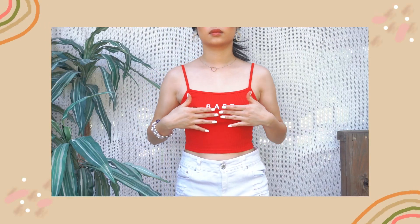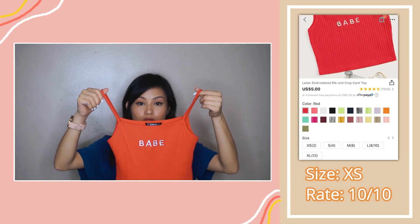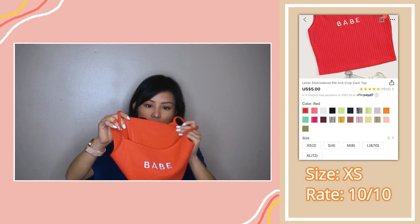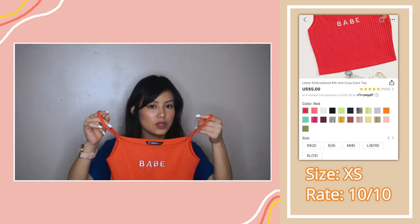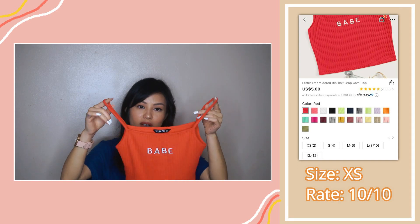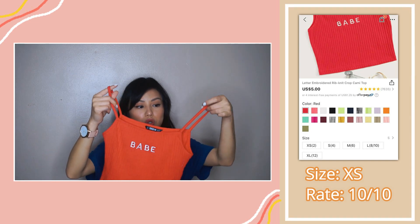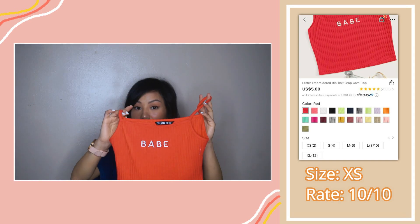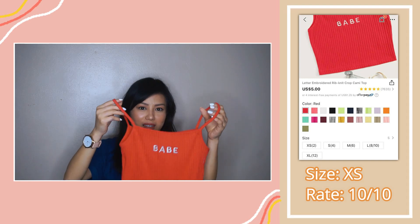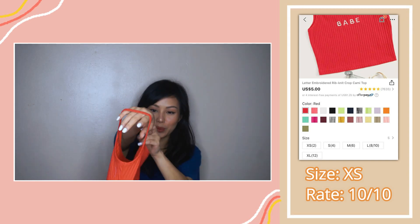For the sixth piece, I have a cami crop top — I got the color red. This one does have multiple colors to choose from. The rib material is very decent, not too thick, not too thin. As you can see in the front, it has the word 'babe,' which I thought was very simple, minimal, and cute. I like how the cut is square — very sexy and fun for anything. There's nothing much to say about this top except how decent it is. It's not see-through, just very simple and cute. Definitely get this top — it's a win-win.